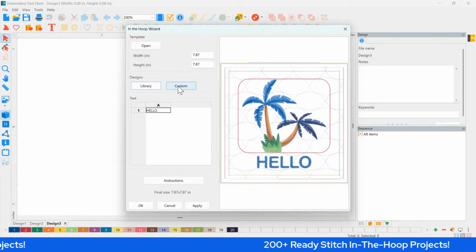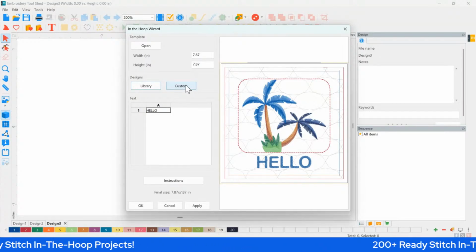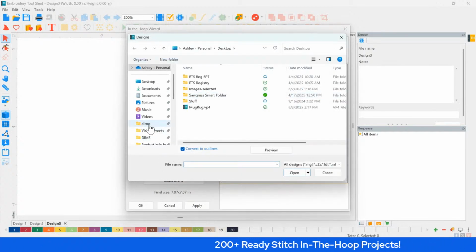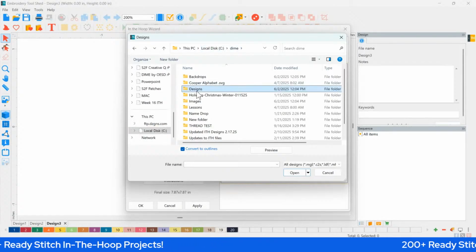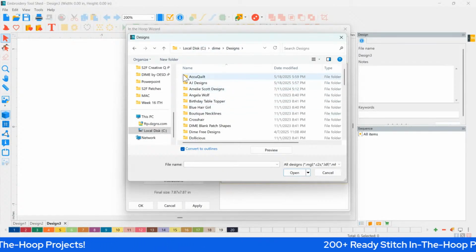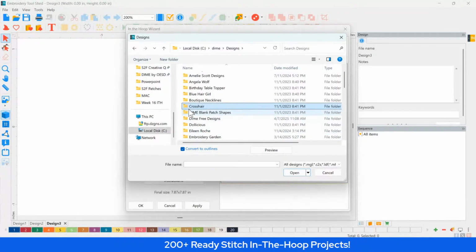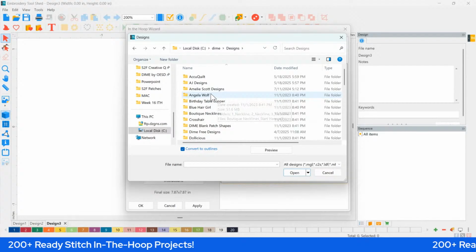But let's say you want to use a design from another designer that's not inside of your software. If you click the custom option, this will allow you to go to your computer. Now I store all of my designs under the C, Dime, and Designs folder. And then I can locate in my designs something that I want to use that is not built into the software.